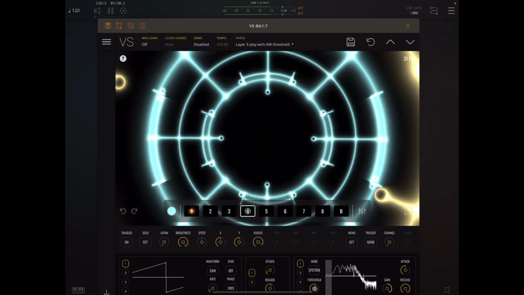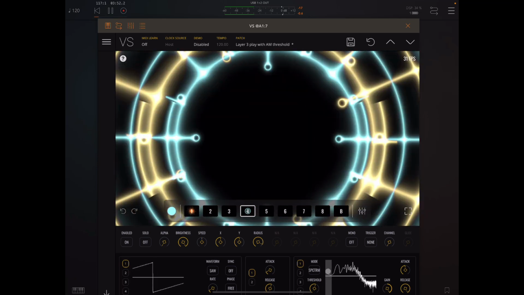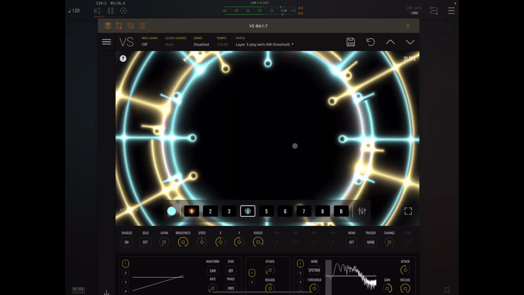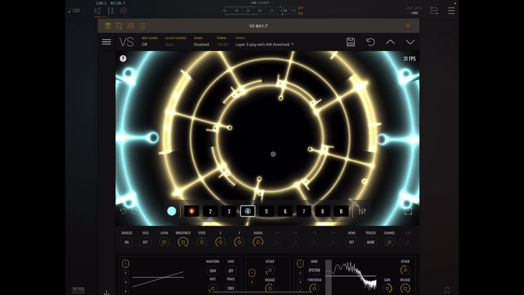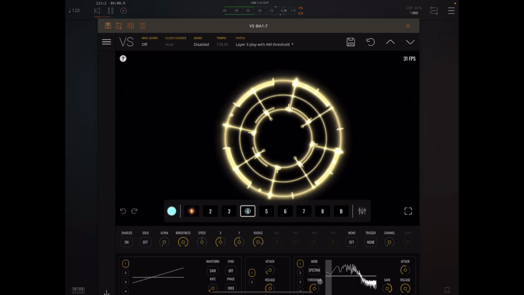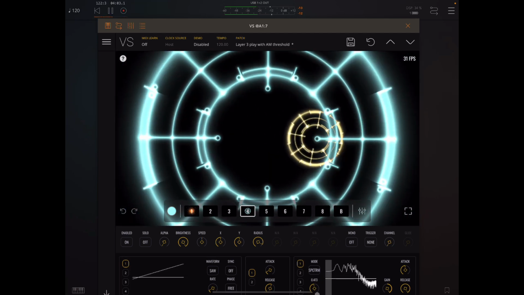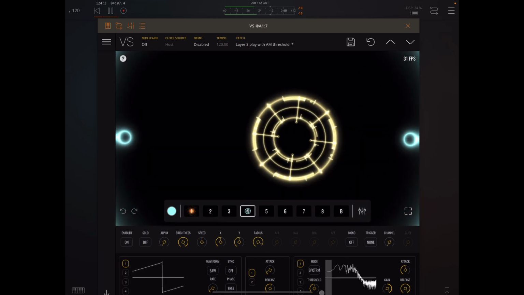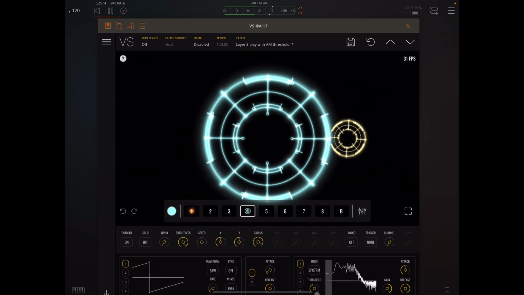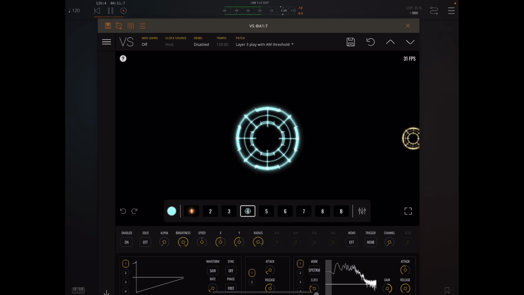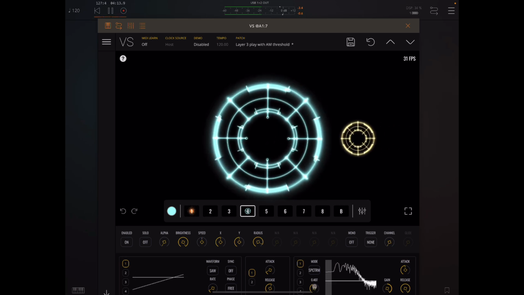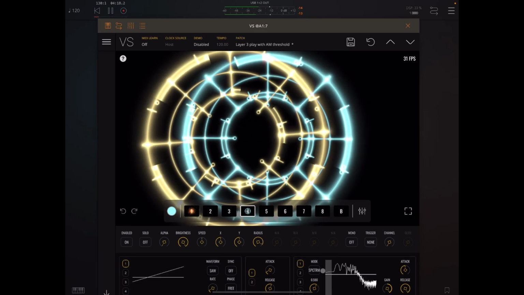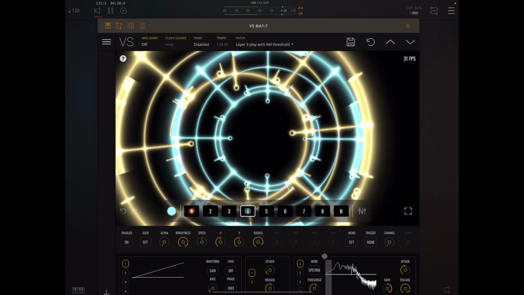What this is doing is adjusting the way that the bass frequencies in this drone are modulating the images here. So for example, when I bring this down low, we're getting very little modulation. Bring it up here, we're getting a lot of modulation.